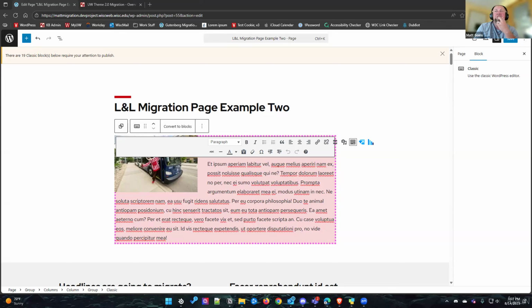For sites that are not launched yet but in progress, will the content go through a migration step or have to be built from scratch in the new theme? Jenna, you're shaking your head yes, but I don't know which. Let's say you have a classic theme site right now in WiscWeb that you haven't launched yet. Yes, that content still needs to migrate.